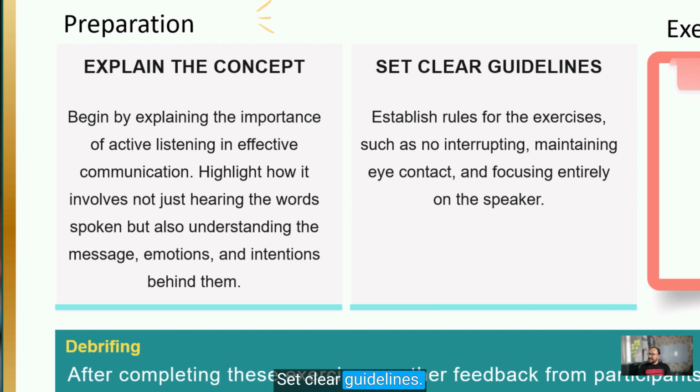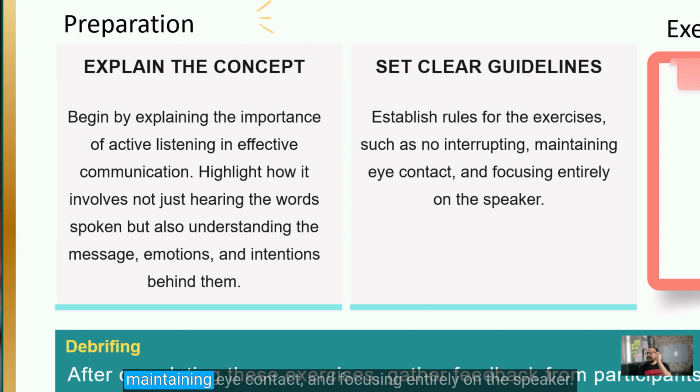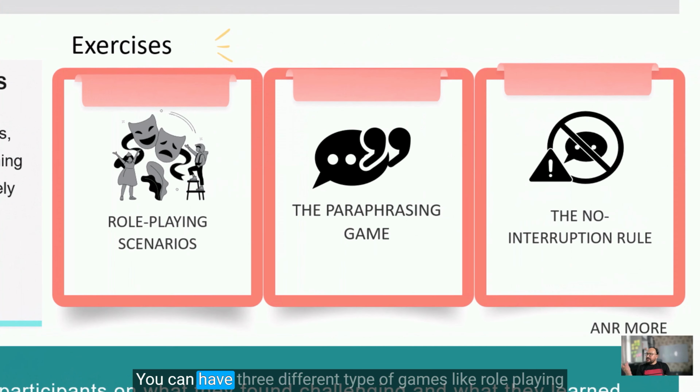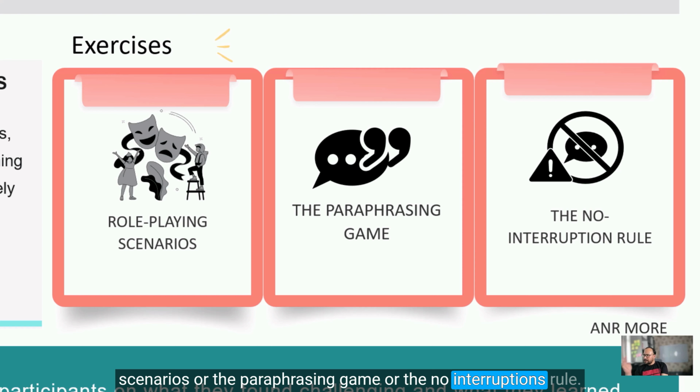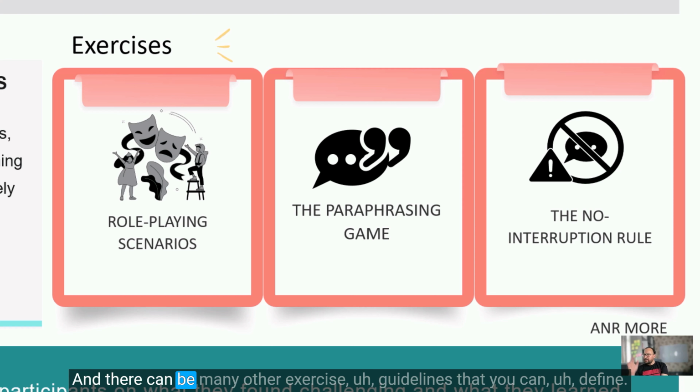Set clear guidelines, establish rules for the exercise, such as no interrupting, maintaining eye contact, and focusing entirely on the speaker. You can have three different types of games like role playing scenarios or the paraphrasing game or the no interruptions rule, and there can be many other exercise guidelines that you can define.